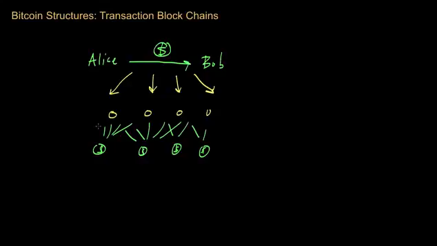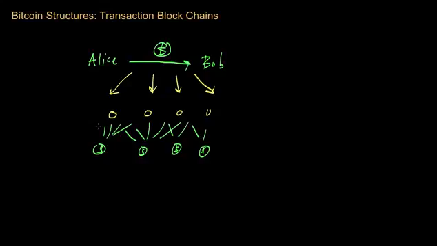Their first goal is to collate these transactions into what's known as a transaction block. If you recall our ledger analogy, a single Bitcoin transaction corresponds to a proposed entry in a ledger. A transaction block would correspond to an entire page in the ledger, where multiple transactions are listed on that page. The Bitcoin miner's goal is to take that page and get it added to the global, comprehensive ledger book.